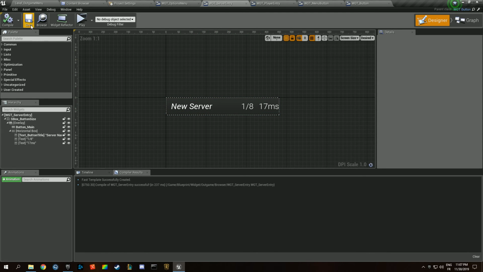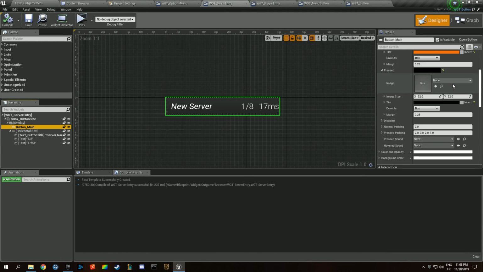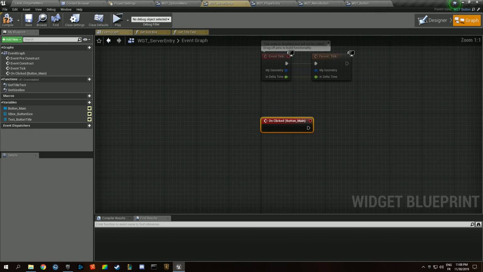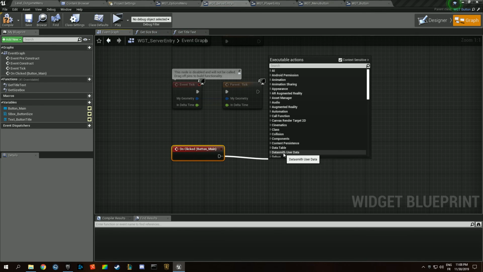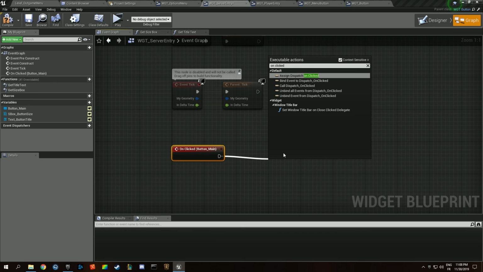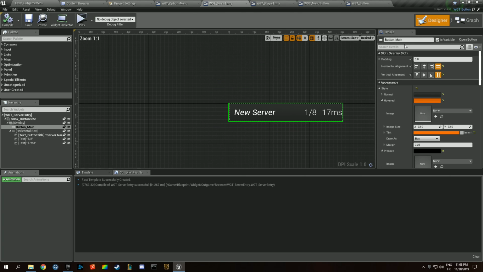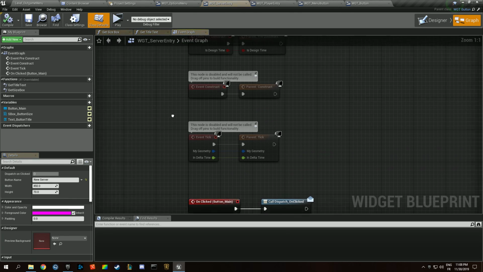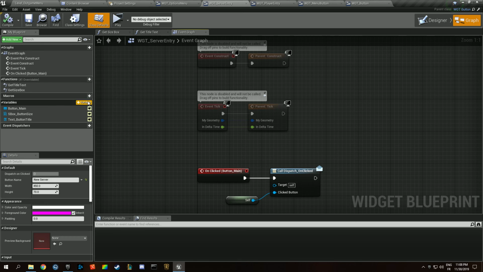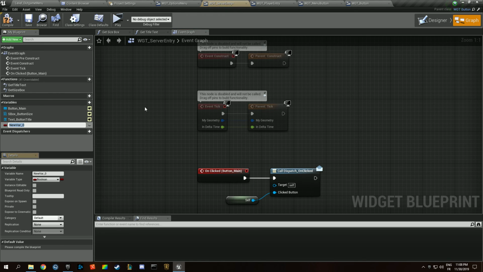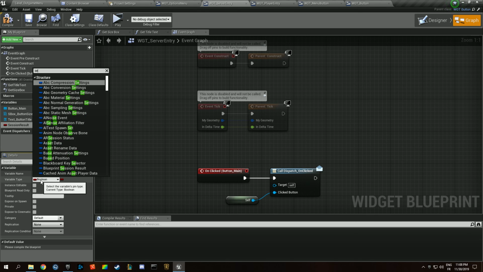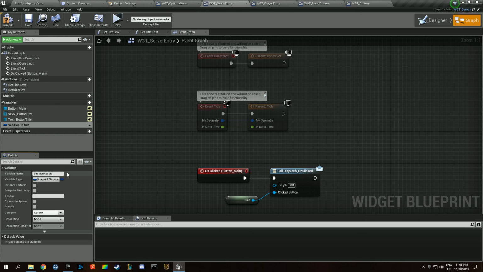So we have this, and when we click that button, we're going to call dispatcher unclicked, call dispatch unclicked. The click button was this one, like this, and I think this is going to have a new variable, session results. This is going to be the online session it represents.